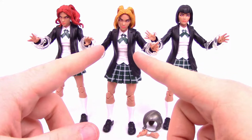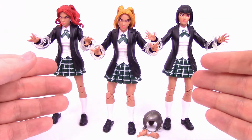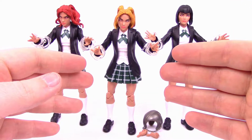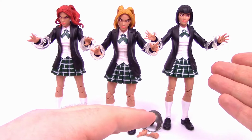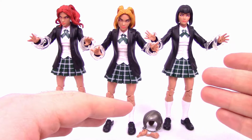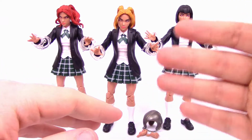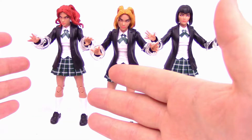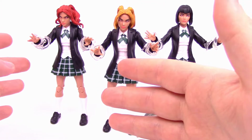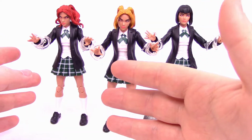So Celeste here in the middle is considered the most timid and affectionate, but eventually was considered by the other sisters to consider herself the best out of all three of them. So a little bit cocky there. And then we have Mindy over here, and there wasn't too much about her. It says that she likes to play piano, but she's the one out of the three who kind of accepts her fate, as being strong telepathics, they can be used as tools, so they can go in and infiltrate and spy. And then we have Phoebe, who is considered the most aggressive, which kind of fits with the red hair. After the death of the other two sisters, she acts as the de facto leader of the group.